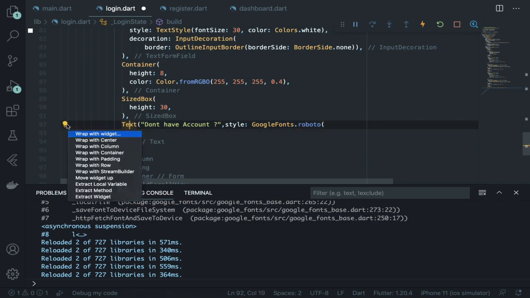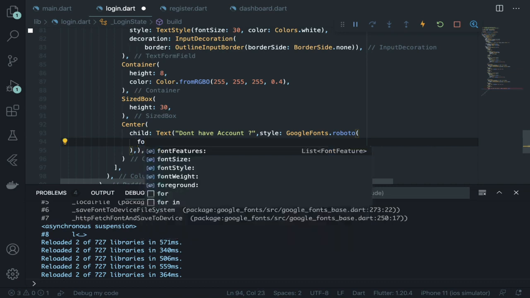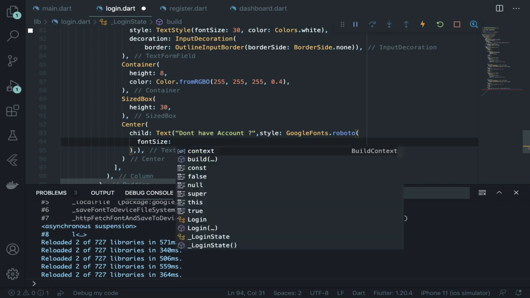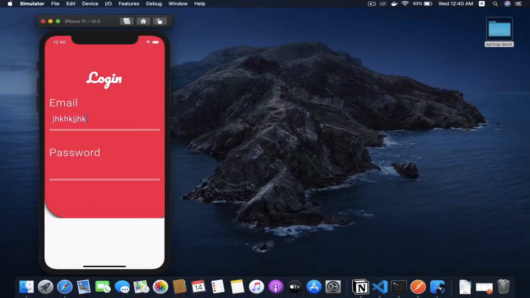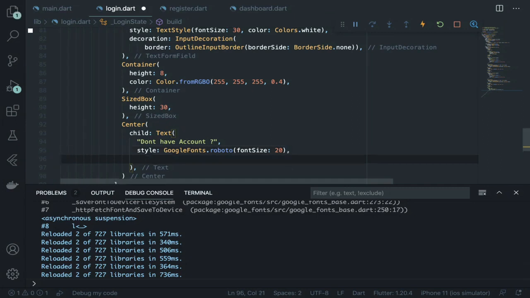You can align this in center if you want to, or you can define your font size over here, which will be 20, I guess. Yeah, like this, and the color will be standard white.